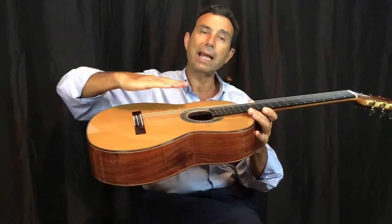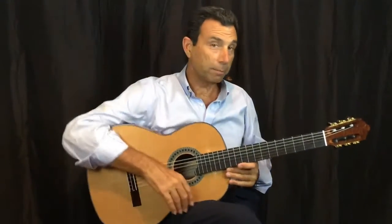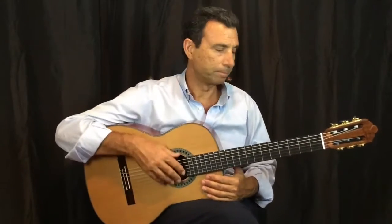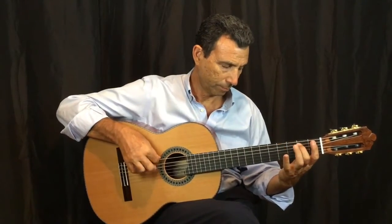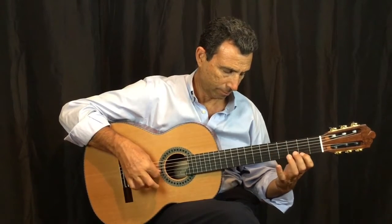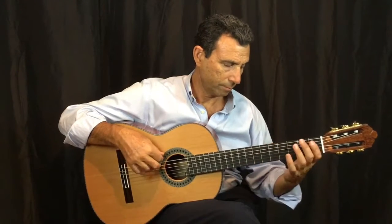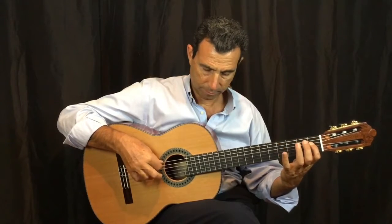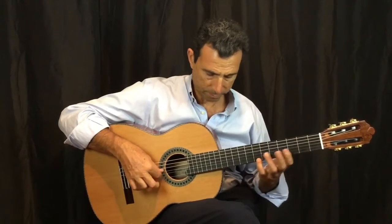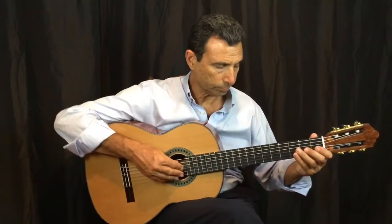Besides that, there is a very dynamic design on the top that makes the guitar sound very powerful. This is a very powerful instrument, wonderful bass, and very balanced sound. Lots of harmonics.